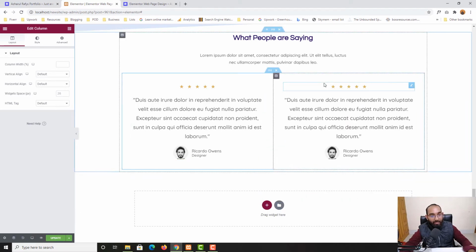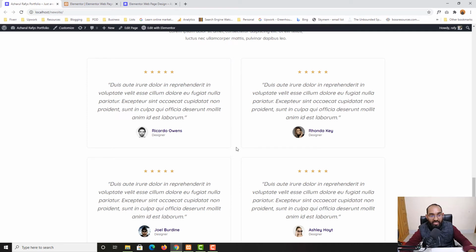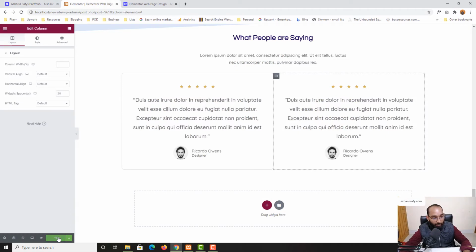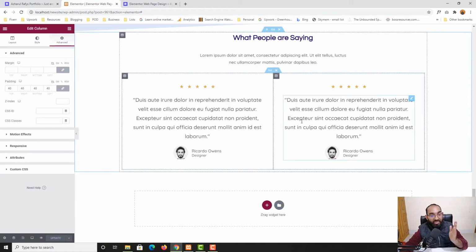But one thing I am seeing here is that we don't have a space in between these boxes. If you notice here, we have got these spacings in between the boxes. So now I'm going to show you how we can add these things. So first of all, let me click on update, and yeah, it's updated. Now if I click here, then if I take you to advanced, then I am going to give the margin. So now I want to unlink this margin stuff so that wherever I want to put the margin, it will work on that side only.